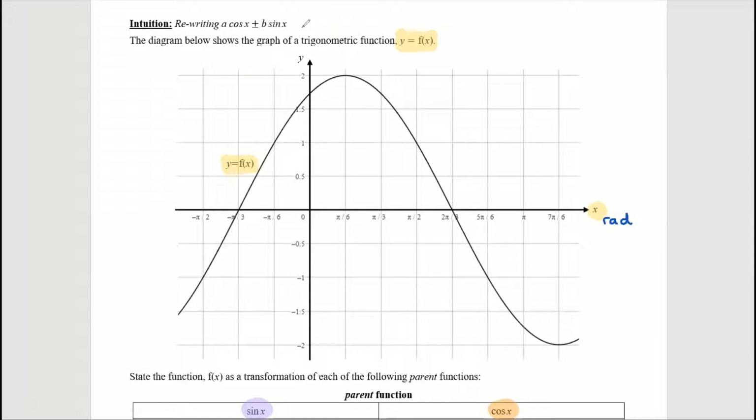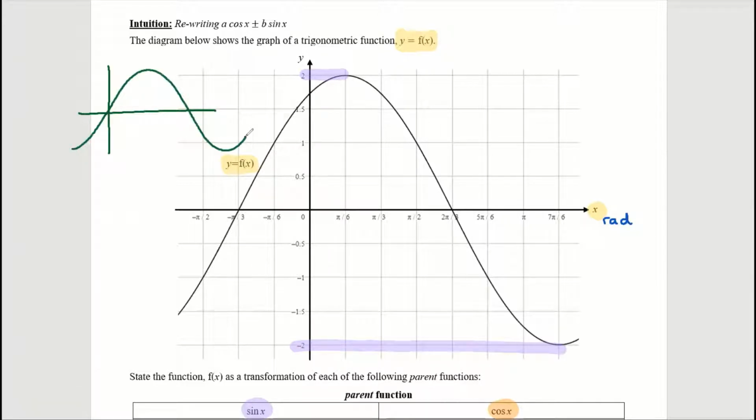So the first thing to notice from this trig function is the maximum value and the minimum value. I think that stands out the most, doesn't it? You'll notice the maximum value occurs at 2, and we have a minimum value here at -2. And we know a bit about the sine wave, don't we? If I just do a little sketch over here of the sine wave, rather crudely, but there we go.